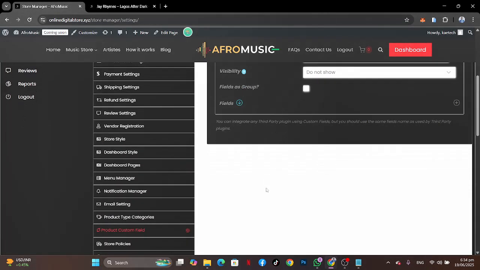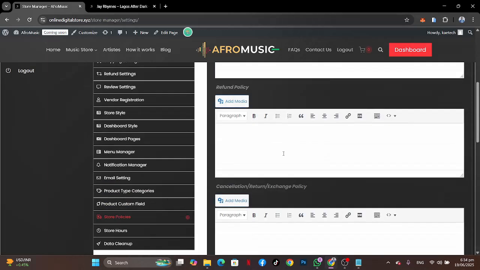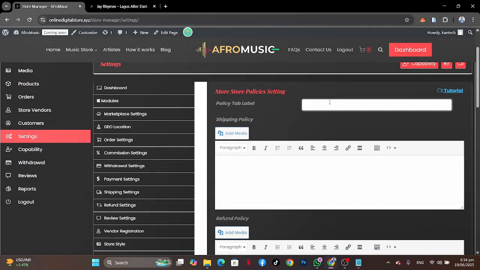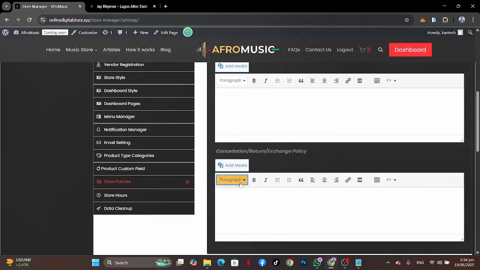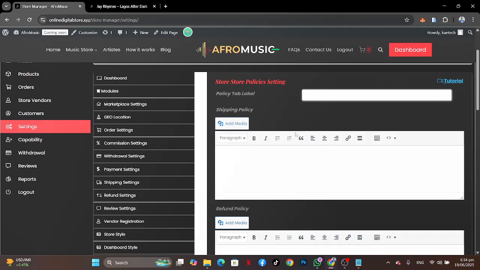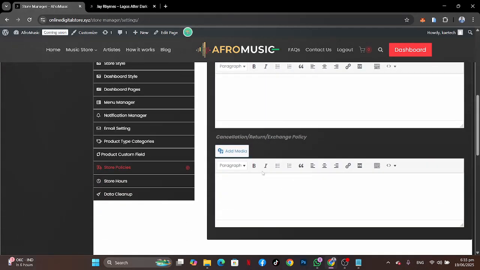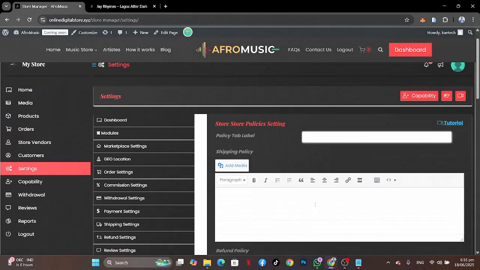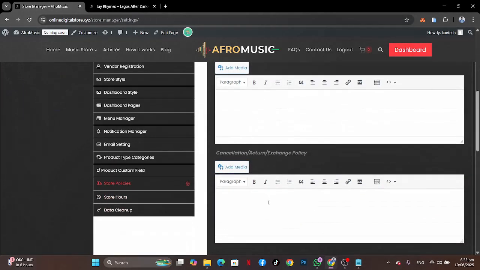All right, so now we're going to go to store policies. Okay, so these are policies you can set for all the stores. You can set the shipping policy, the refund policy, cancellation policy, and all those kinds of stuff. Now these particular policies sometimes do not really apply to music, okay, because we don't ship. Refund, we definitely will not refund. Cancellation, fine, you will subscribe to the store or the website, so you can give a cancellation policy over here. But aside from that, these are really not necessary. You can set it in your terms and conditions over there.